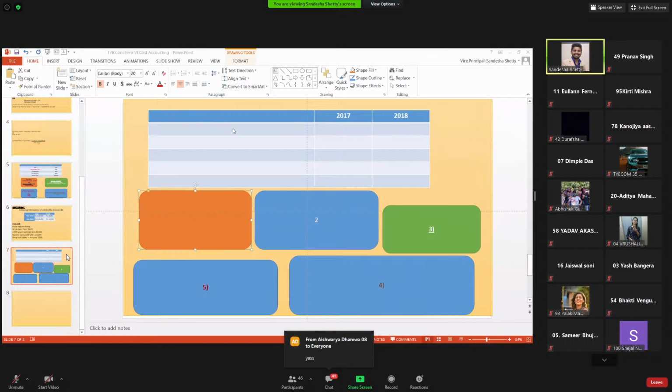Okay. Now, how to start? Please tell me. I request everyone to involve. What is the first point? Tell me what is the first point. In the table, what will be the first point? You have the formula. Please tell me the formula. Starting with sales. The first point is always sales. Can you tell me the sales of 2017 and 2018, Aishwarya? What are the sales of 2017 and 2018?